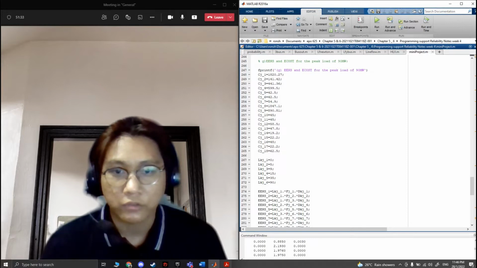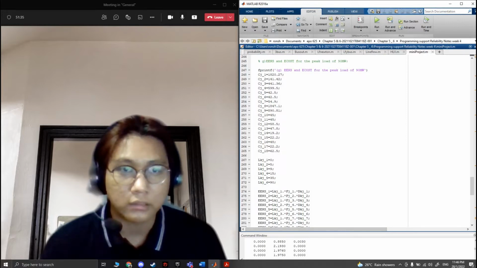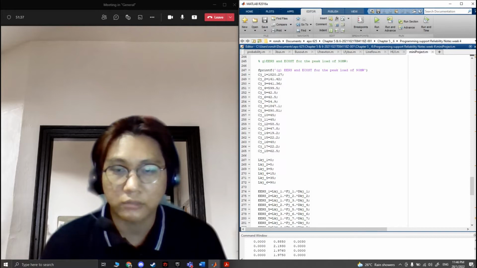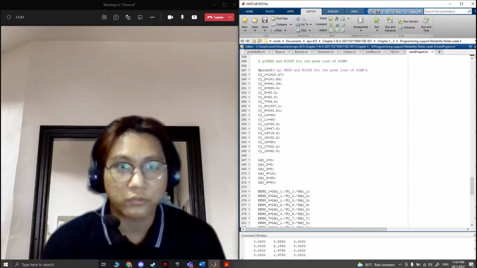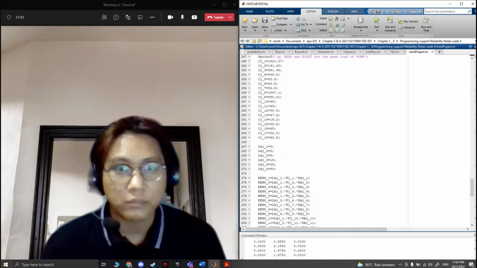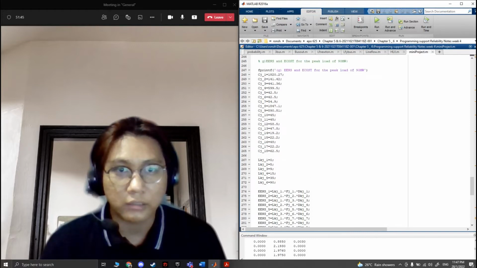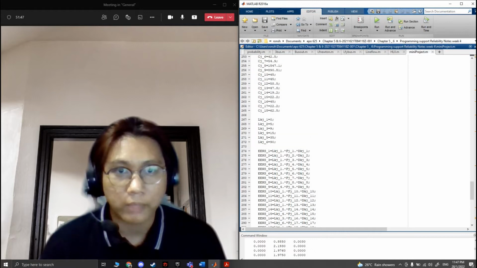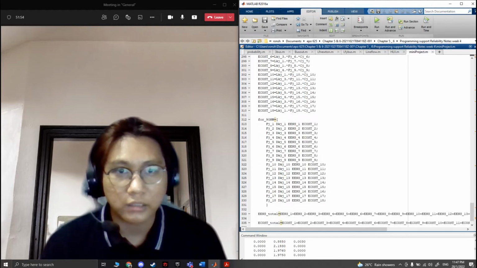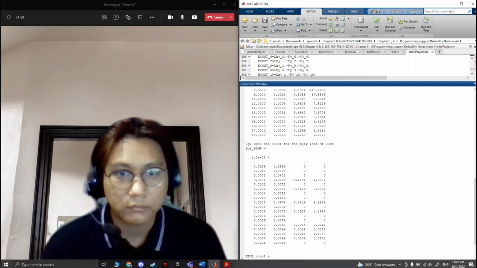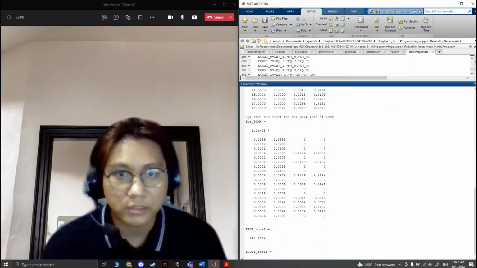Finally, we will ask to calculate the EANS and E cost for the peak load of 90 megawatt. From the notes given, it was calculated up until 120 megawatts, but for the question, we will ask to calculate for only 90 megawatts. Here we key in all the input data based on the 3-bus system just now and the table given in the notes, and everything was calculated and compiled in the table. And after running it, we got the answer for everything.